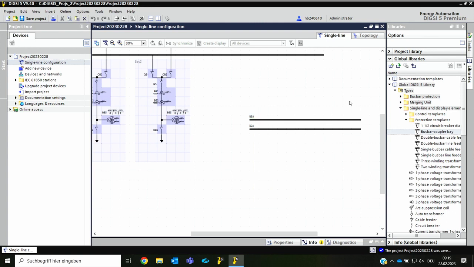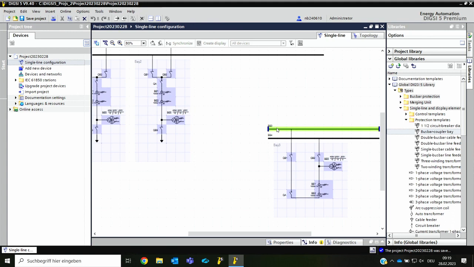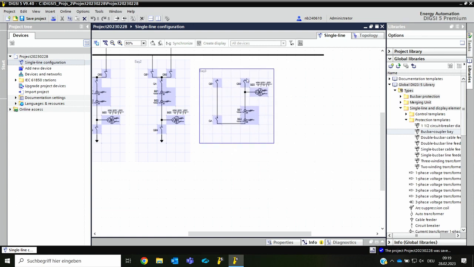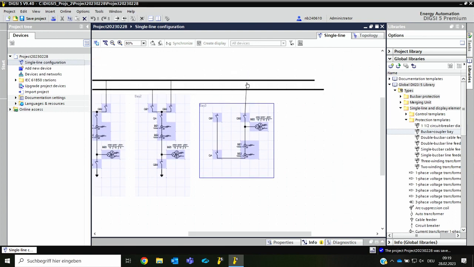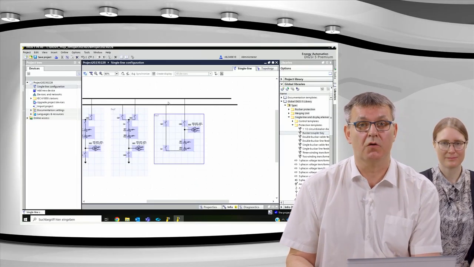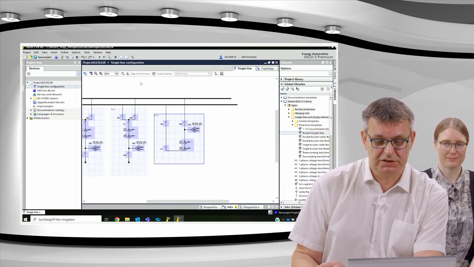Oh, I clicked wrongly. Second try. Place it here. And I guess you once again want to connect the right side to the upper busbar. Exactly, yes. So it has to be consistent. And we want to have a coupler in the so-called overlapping arrangement to have a very fast clearance time.